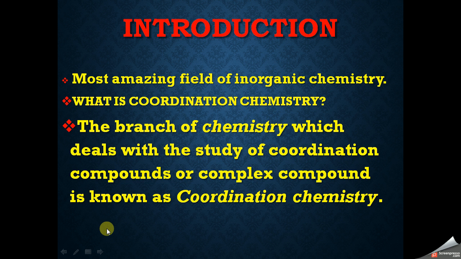For example, photosynthesis in plants involves chlorophyll, which is a coordination compound of magnesium. The red pigment hemoglobin present in blood, which is responsible for regulation of the respiration process in the animal world, is a coordination compound of iron. These are a few examples. Therefore, the study of coordination compounds is highly significant from the biological, industrial, and analytical points of view.